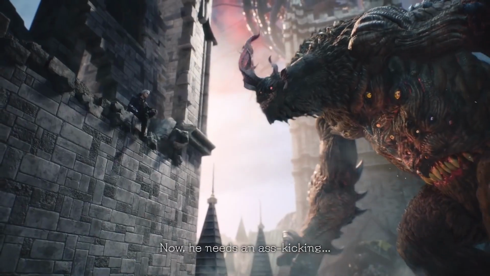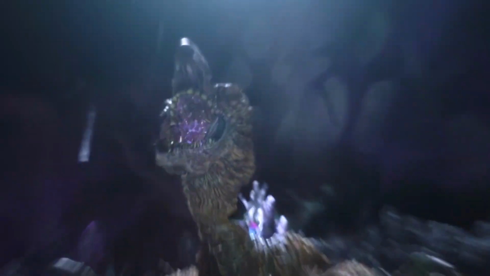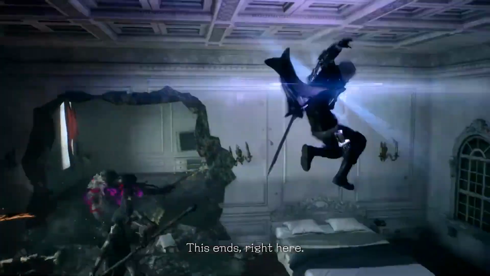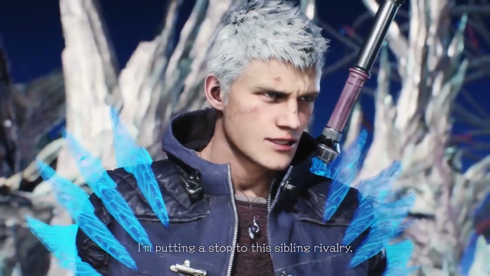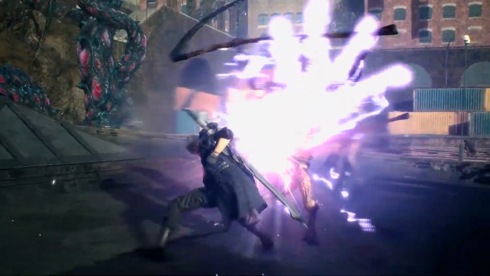Nero, returning from Devil May Cry 4, wields his signature Red Queen sword and Blue Rose revolver. His arsenal is enhanced by the introduction of Devil Breakers, a set of interchangeable, high-tech prosthetic arms with distinct combat capabilities, such as delivering powerful shockwaves or slowing down time.